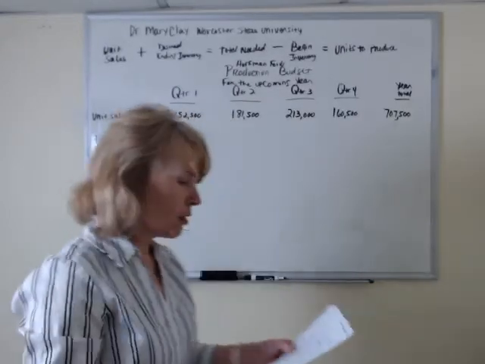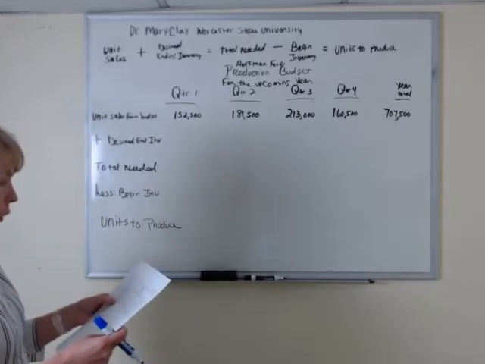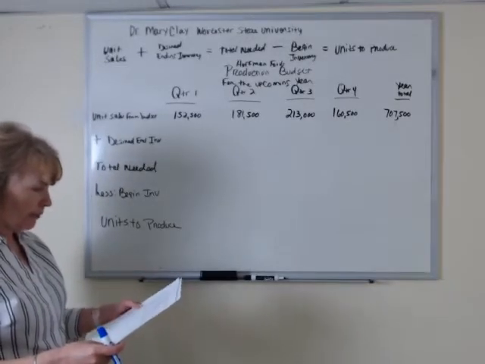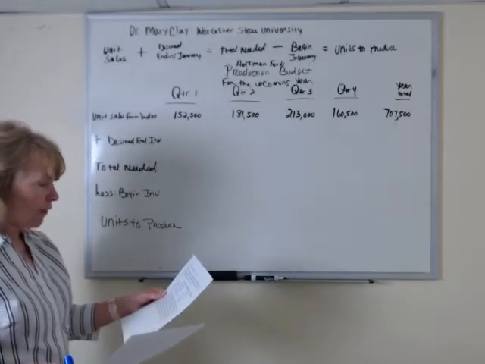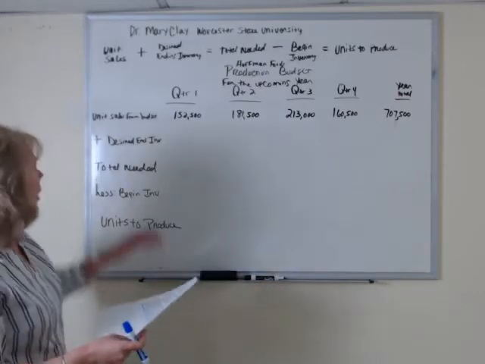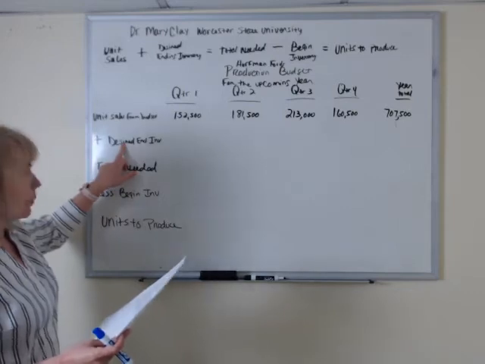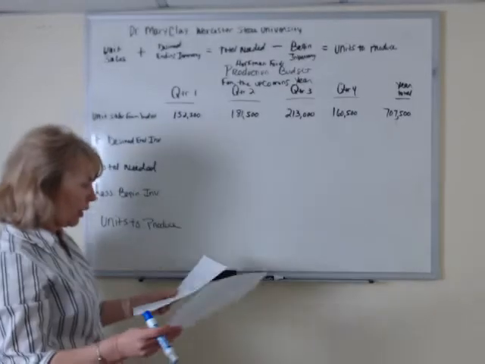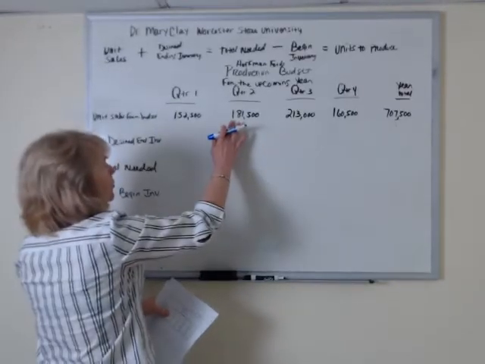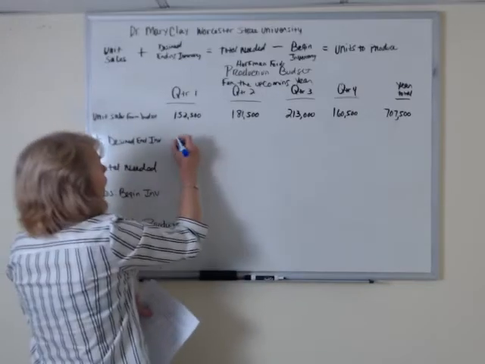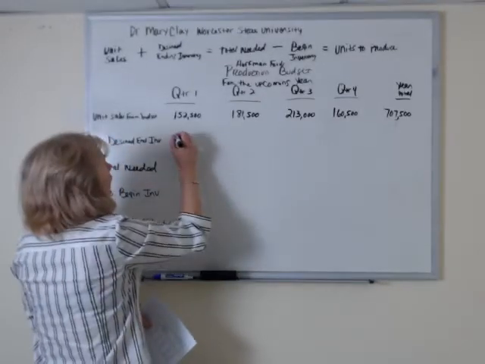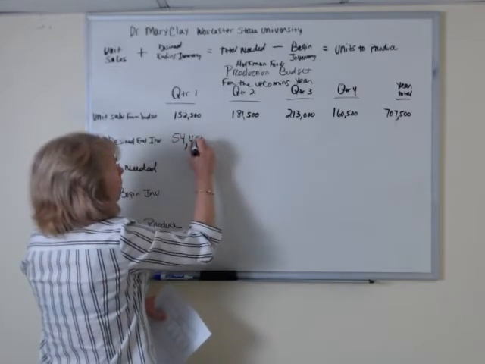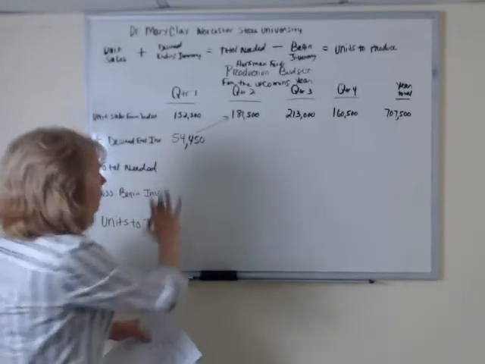Okay. So let's look at quarter one. So we've got quarter one is 152,500. Okay? All right, so here's what it says one more time. Hoffman has a policy that the desired ending inventory must be 30% of the following sales. So I'm going to go here. I'm going to take 181,500 and I multiply that by 30%. And that gives me 54,450. But remember, I went here. I multiplied it. Okay, let's go all the way across.